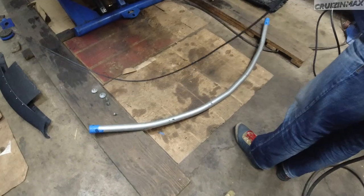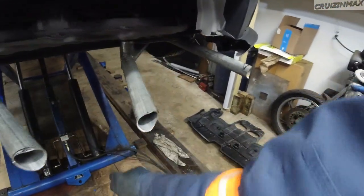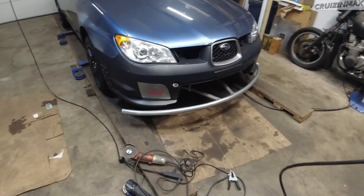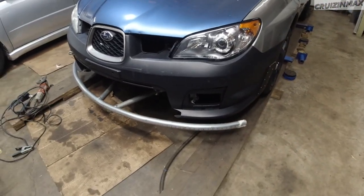So after about 40 minutes of bending, more than that, maybe an hour, let's say 50 minutes, this is what we got. Came out kind of nice, I must say, but now we need to trim this guy here a little bit. Guys, a little update, this is where we're at right now. I gotta say, I like where this is going.